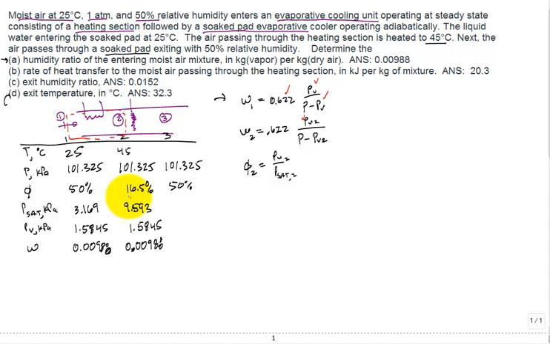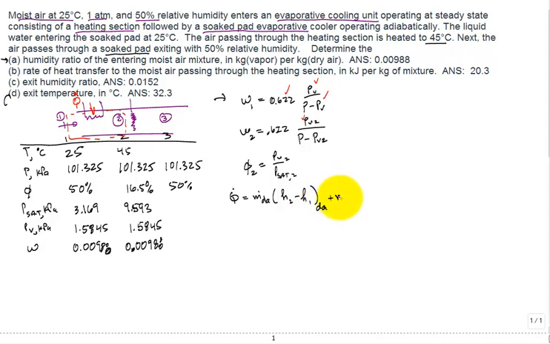All right. So for part B, what is that rate of heat transfer to the moist air passing through that heating section? So I would just do it slowly at first. You just have this Q dot coming in. And so the energy balance is Q dot is equal to how it's going to change the enthalpy of the dry air. So we have the mass flow rate of the dry air times enthalpy of the dry air exiting minus enthalpy of the dry air inlet. Both of those are dry air.